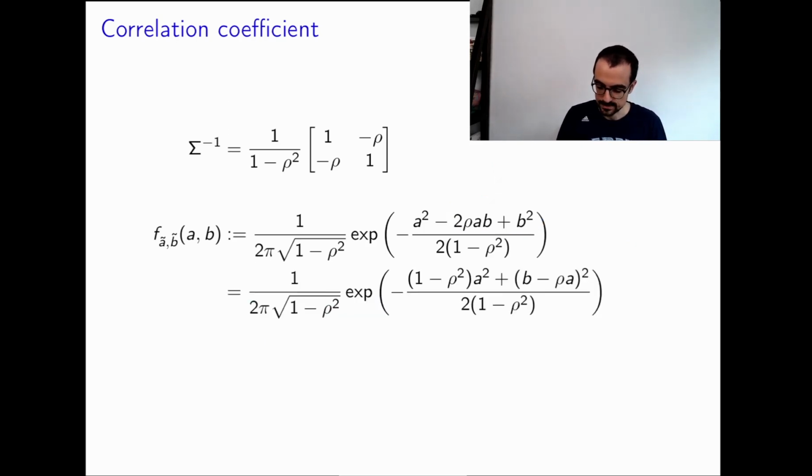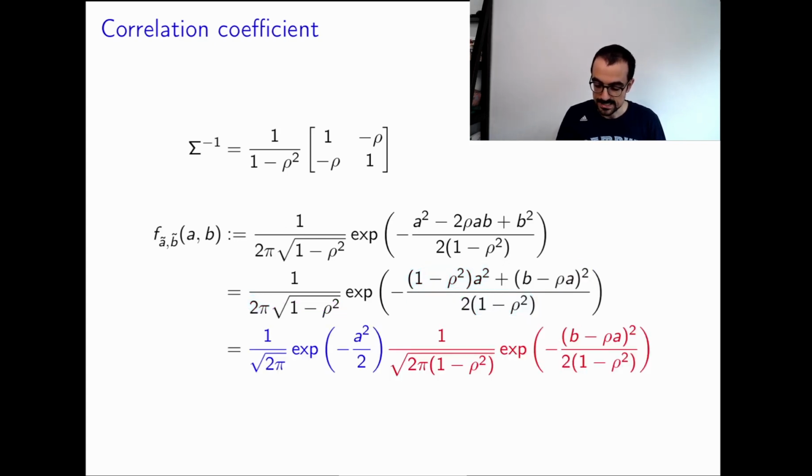If I do that, I get indeed this term, but then I've subtracted rho squared A squared, so I have to plug that there. But this is awesome because now I can separate this. There's going to be a cancellation with 1 minus rho squared, and I get exactly exponential of minus A squared over 2, which is the marginal of A. I take a square root of 2 pi to get the normalizing constant. On the other hand, I have exponential of minus B minus rho A, squared, which looks like a Gaussian, and indeed it is. It's divided by 2 times 1 minus rho squared, but that's okay because I have a square root of 1 minus rho squared here, and I can take a square root of 2 pi here.